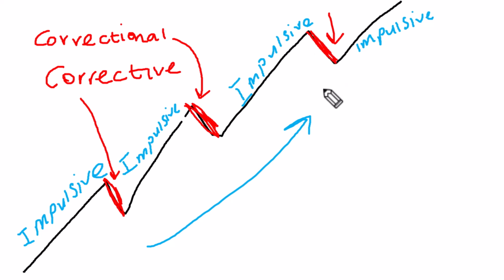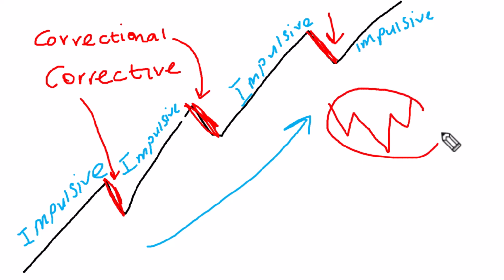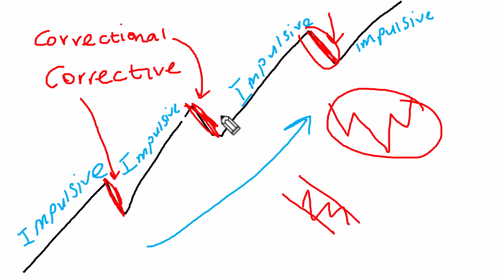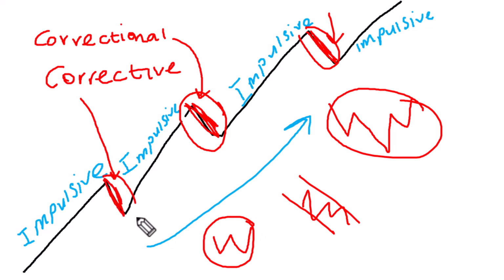Now this means if you want to trade the head and shoulder, inverted head and shoulder, you look out for your head and shoulder in these corrective swings. If you want to trade your channel, you look out for your channel in these corrective swings. If you want to trade your double bottom, you look out for your double bottom in this correctional swing. Take note, another name for impulsive move is directional swing, because it's moving in direction of the trend.